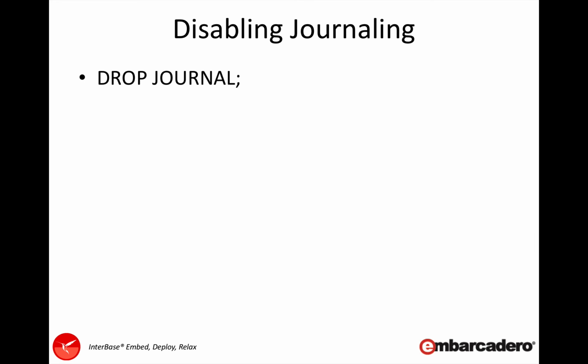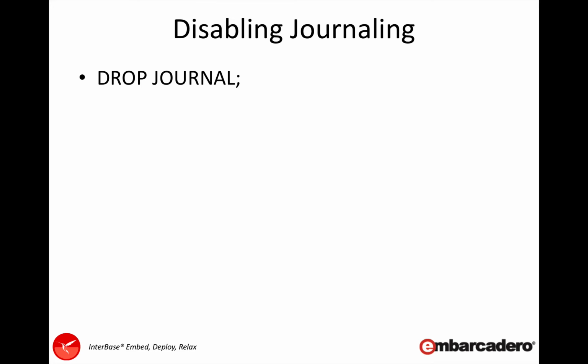If you ever want to drop the journal and get rid of it, and this is useful if you're needing to take the database and move it to a new location on another machine, then you will need to drop the journal and then recreate it once you move it onto the new location. All you need to do is just type drop journal. That's it. Execute that, and you can do that through IB Console or through your application.